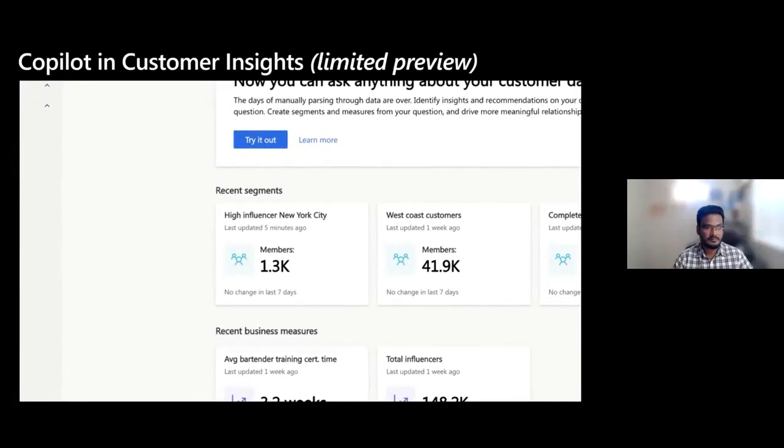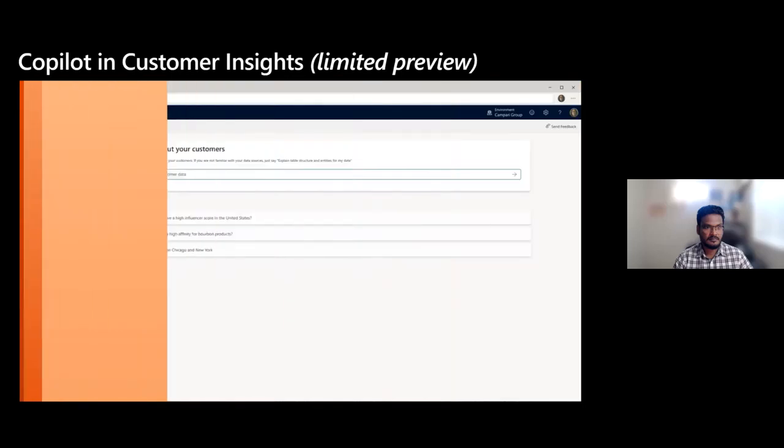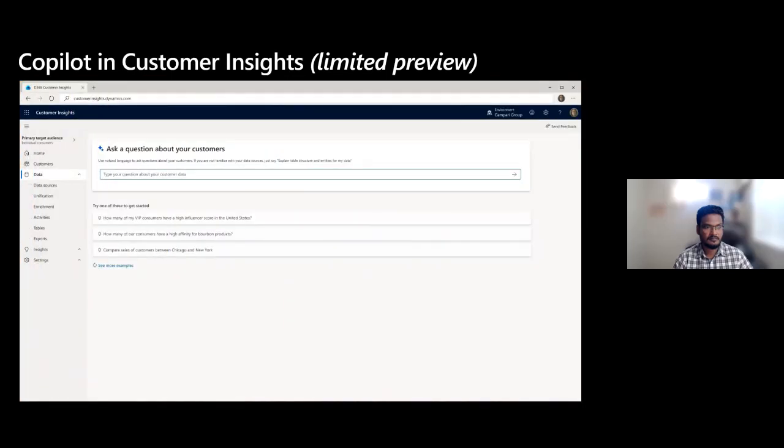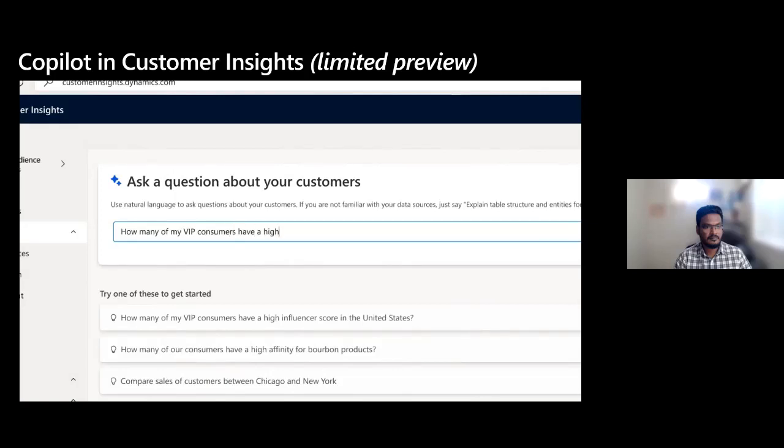She believes New York City is a good location and wants to validate her hypothesis. With Copilot and Dynamics 365 Customer Insights, Martina can have a dialogue with her data to discover new customer insights to deliver targeted marketing campaigns. Using simple natural language, she can ask for insights.